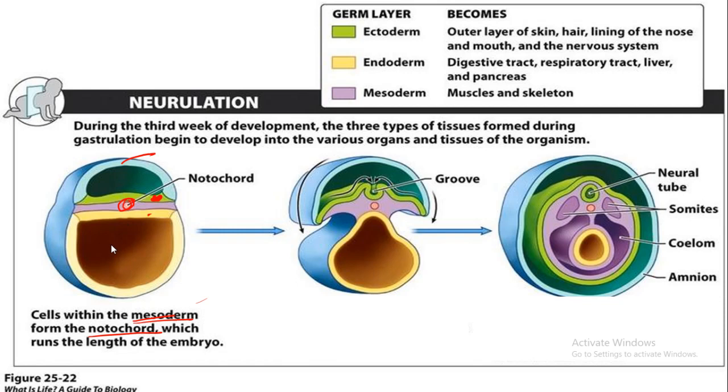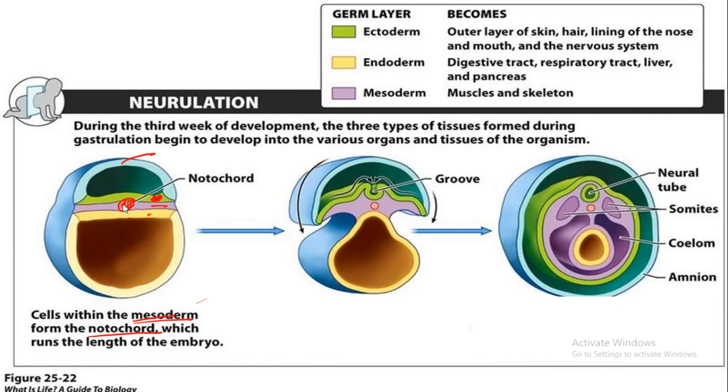notochord within the mesoderm. Then what will happen is this notochord which has appeared here, it's going to weaken this portion. Are you getting that point? The notochord will start weakening this portion. So when it weakens this portion, this is a reason why it is believed that the notochord is an inducer of the formation of the neural tube, because it's going to weaken this.